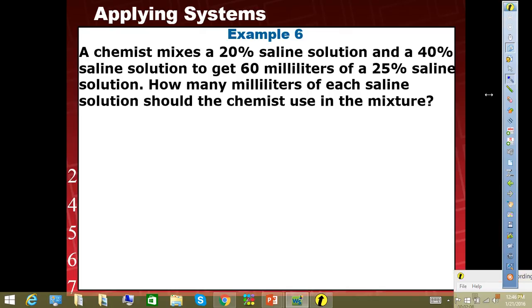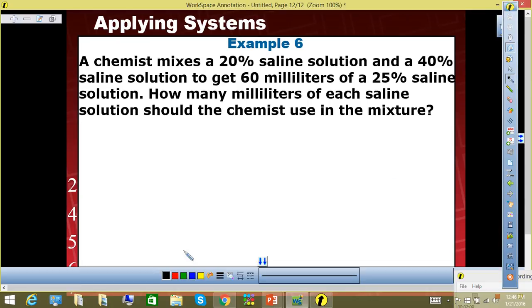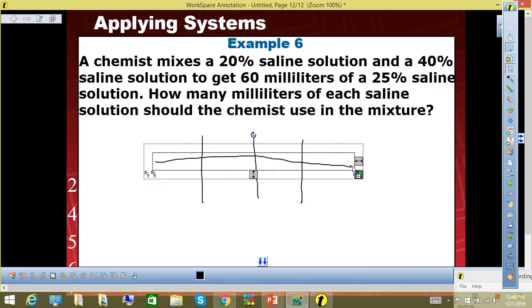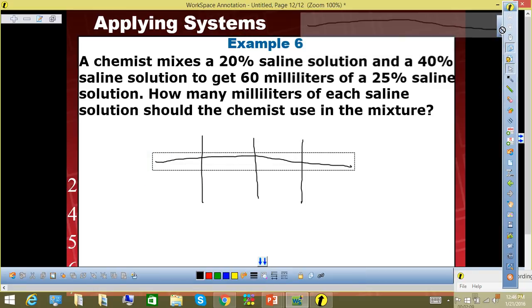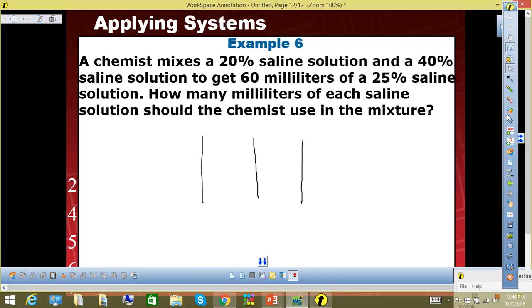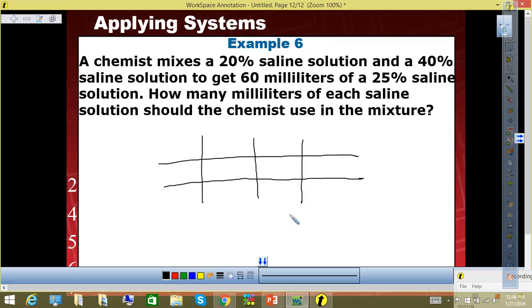All right, so like with the other systems, let's get a table going. 3 lines down, 1, 2, 3, 2 across. Now let's go through and see what kind of information is the first thing that you see that's so obvious. The percentages. Who sees that this is different from the other problems that we've done?